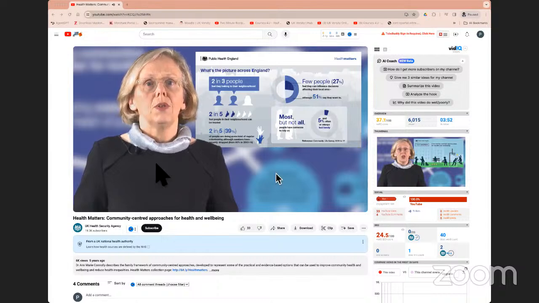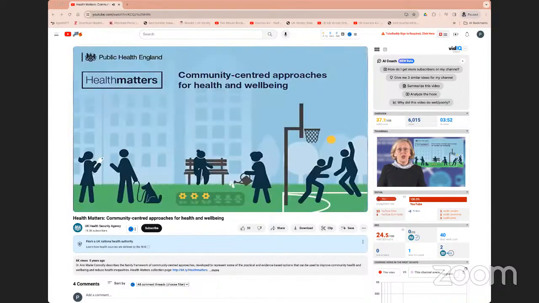Devolution is an opportunity to increase power and control of local communities. This edition of Health Matters highlights some of the successful interventions within the family model that have been implemented across England and could be replicated across the country.